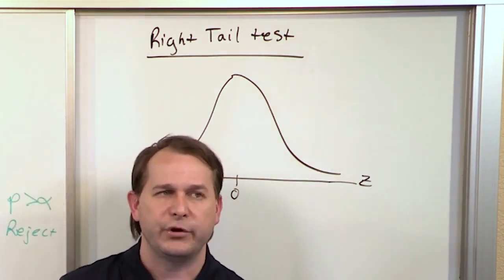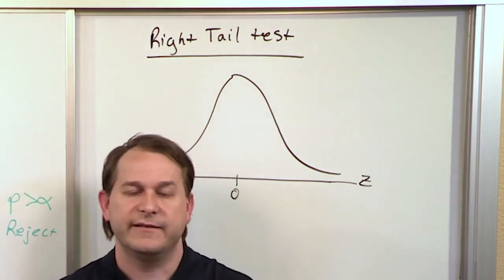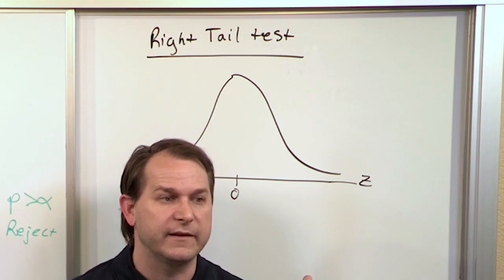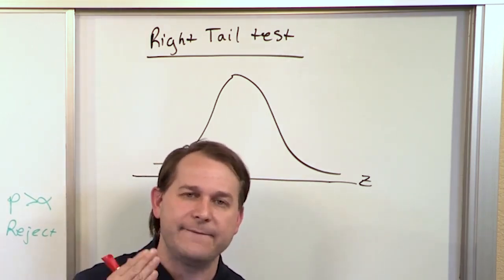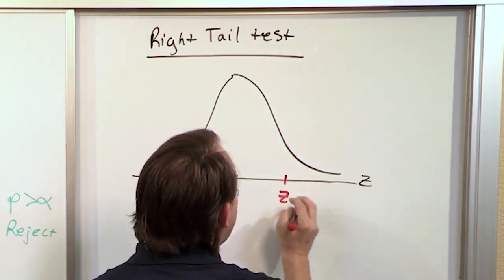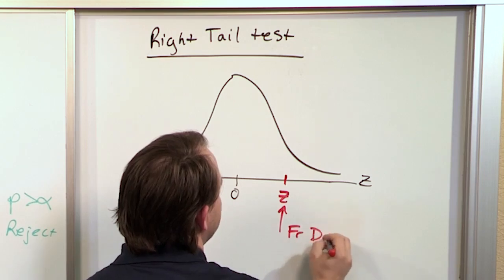I collect 32 candy bars and I measure them, and I get their average length. I get the standard deviation of the lengths. I know the number of samples. I know what the null hypothesis is, so I can roll all of that stuff into the test statistic z, and I get a value of z back. And we already said that I can take this value of z. This comes from my data. I'll just put a little reminder, from data.